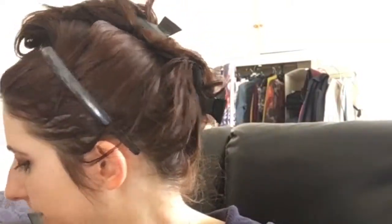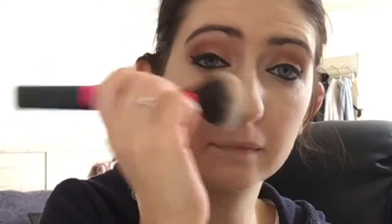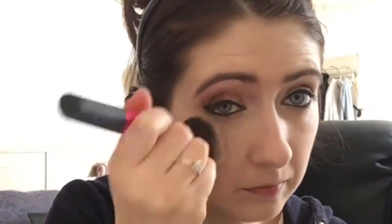Now I am just going to go in with some RMCA powder. My concealer has started to set along with my foundation, just to give it a little bit more coverage. Oh, and a cup of tea is definitely required at this point. Yeah, so that just helps everything stay in place really. And the RMCA powder is about £12 from Beauty Bay, and is very affordable and brilliant if you are a paley like me.